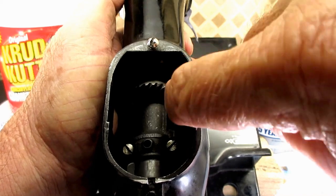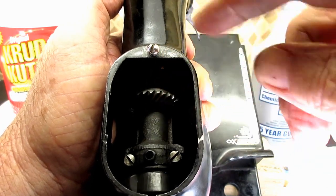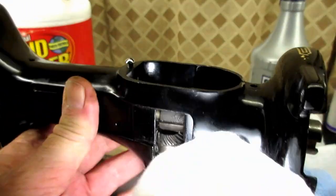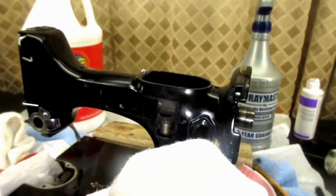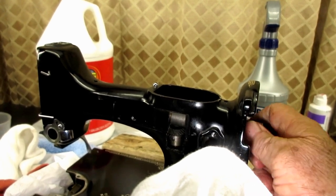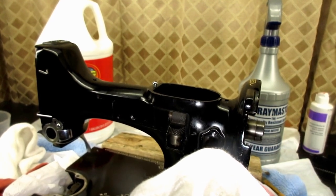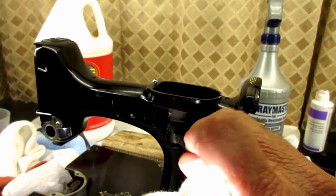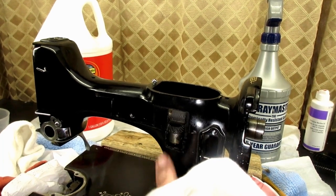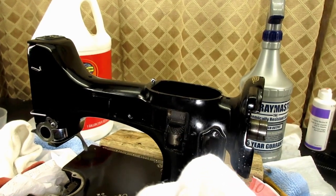Okay, before I get started putting grease on this gear, remember there's a matching gear down below on the upright shaft. Let me see if I can get my flashlight in there. Can you see that bevel gear, which mates with the vertical gear on the horizontal shaft? I did go in and dip my cleaner brush and go in. I hung my rag in here to protect it, and cleaned this up and dried it so that I wouldn't forget that.